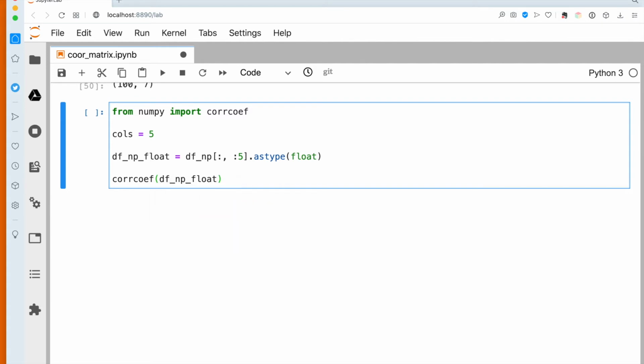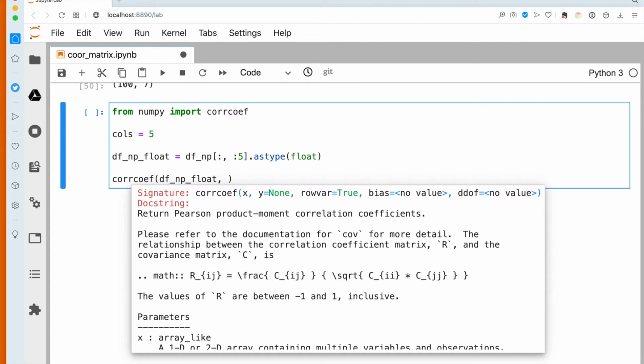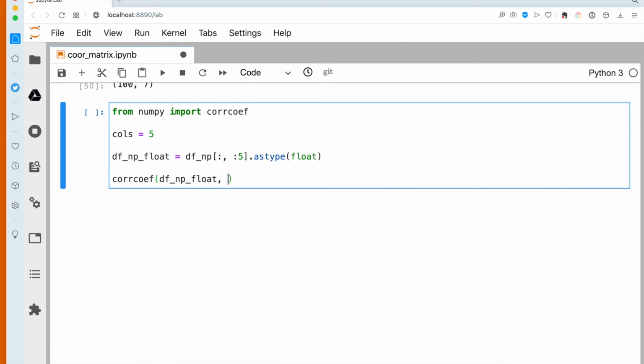floating point array. With another thing that we need to consider, if you use that corrcoef function, what you need to know is, let's have a look at the options. There is a keyword argument called rowvar, meaning treat rows as variables, and it's set to true by default. So we want to overcome that because we want to have the columns treated as variables. So we actually need to set rowvar equal to false.